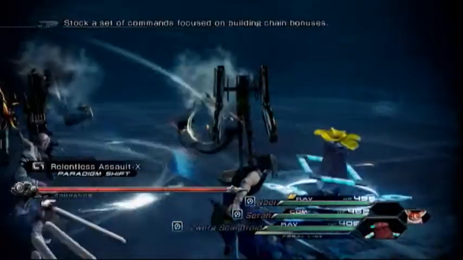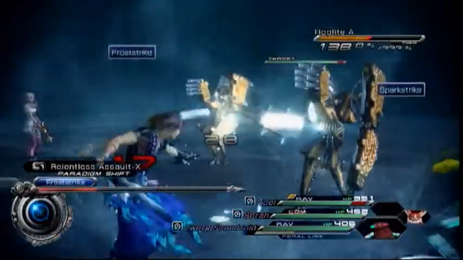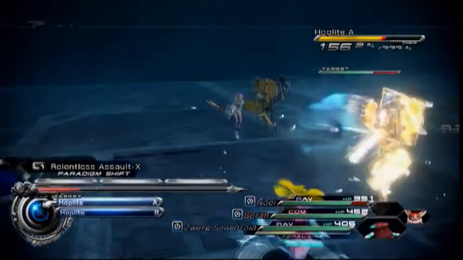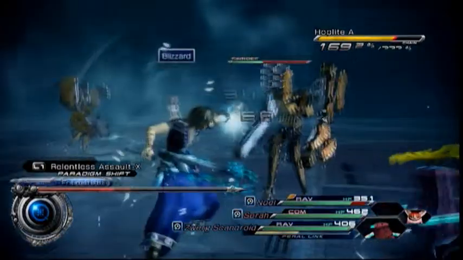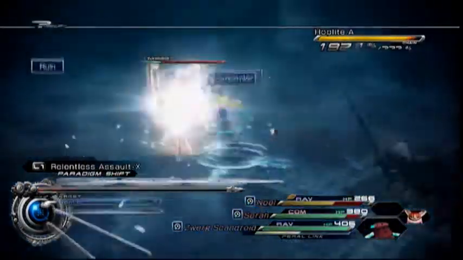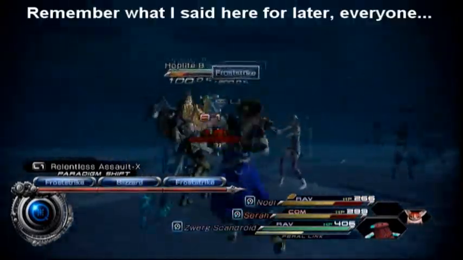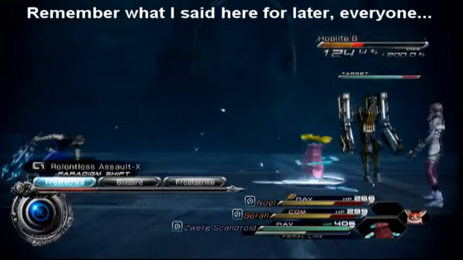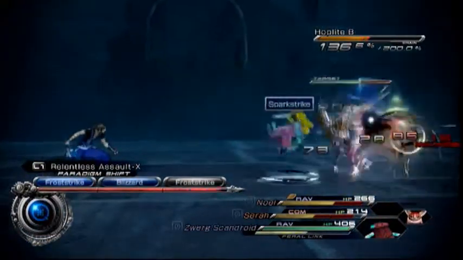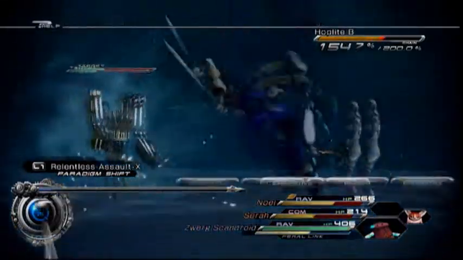Anywho, new enemy here, the Hoplite. These can be recruited into your party as a Commando, and actually, it's a decent Commando for this point in the game. Well, considering this is the only area you have. Let's see if we can actually get it. I've never had much trouble getting the Hoplite, but I always have some monster in the Brescia Ruins that is just a pain in the butt. Anyways, these also deal wound damage, so they can be quite frustrating to take down.